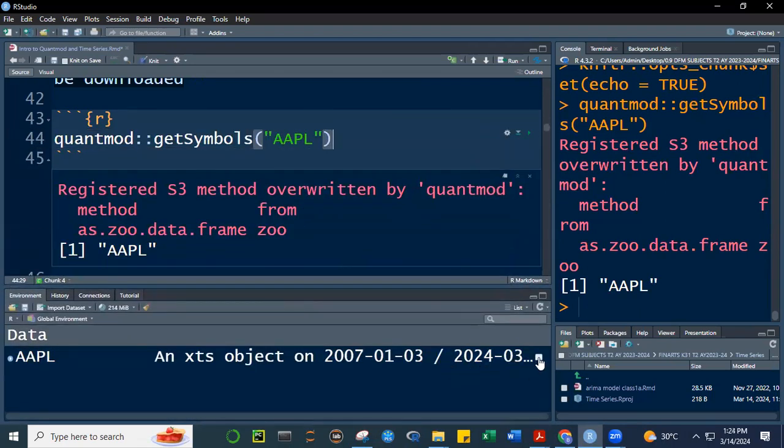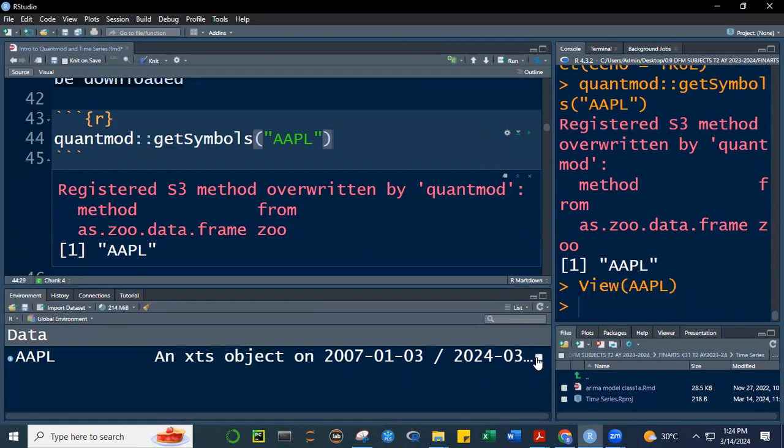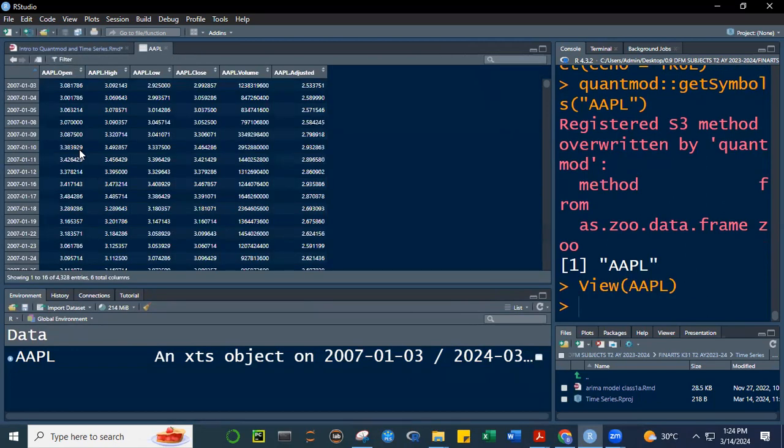Okay, if I click this, it will print that object, and you can see now that it has these stock prices: open, high, low, close, and the volume traded during that time, and then the adjusted.